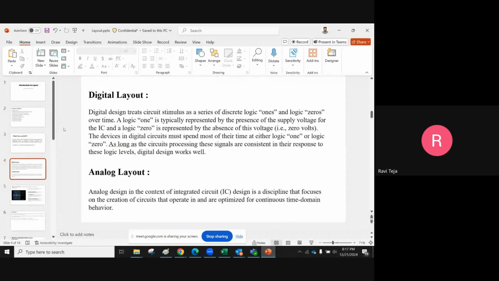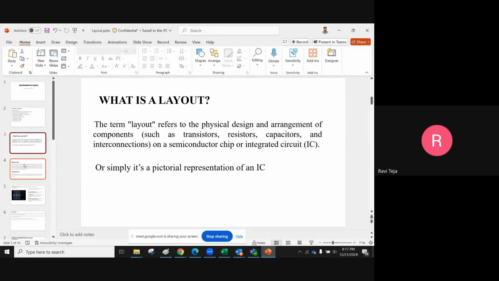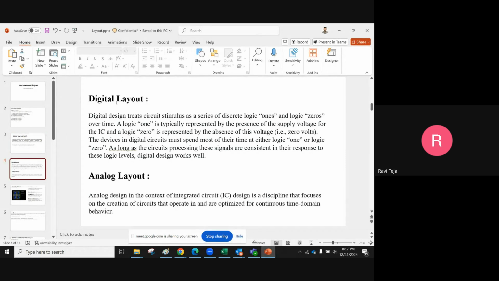Coming to layout, we have digital layout and analog layout. Digital layout treats circuit stimulus as a series of discrete logic ones and logic zeros over time.